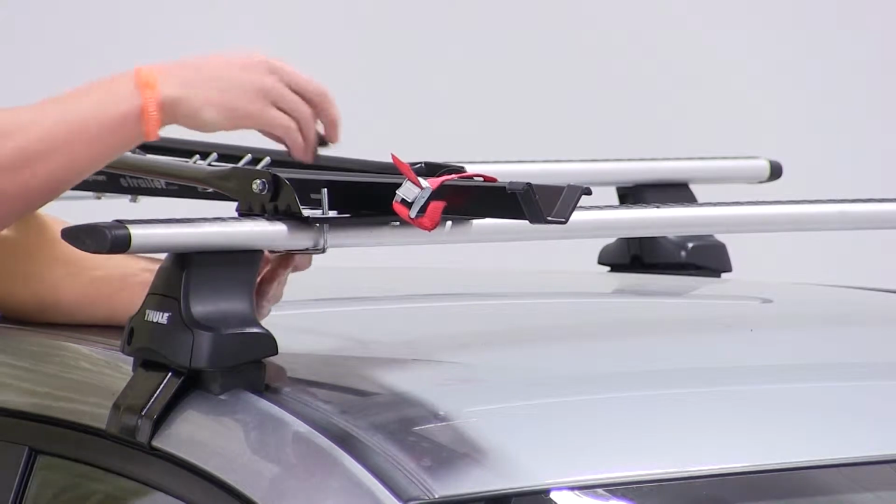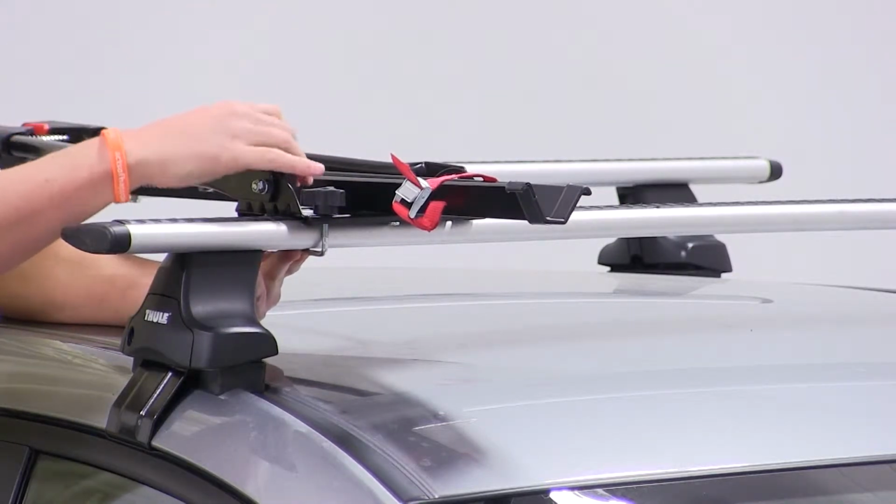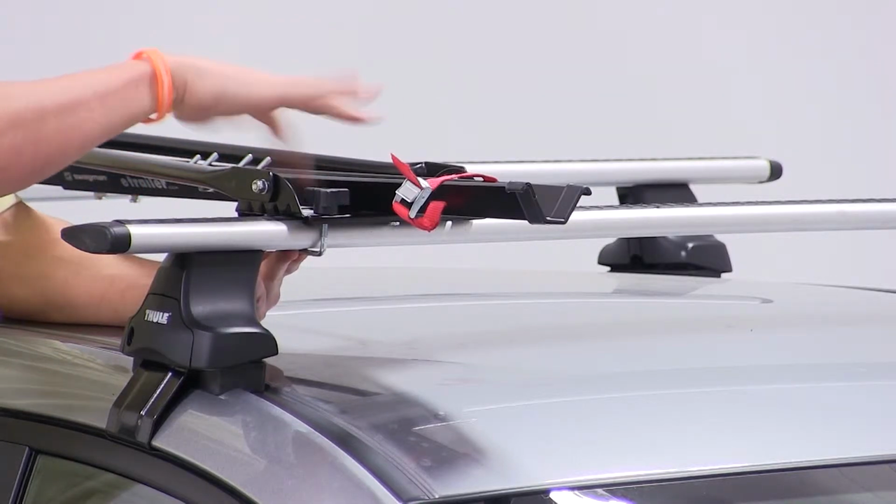Here at the front, we'll take the silver U-bolts to go around the underside of the front bar, up through the pre-drilled holes of the head of the bike rack. We'll then take the black wing nuts to thread down onto the silver U-bolts.